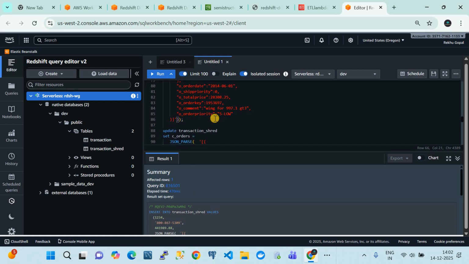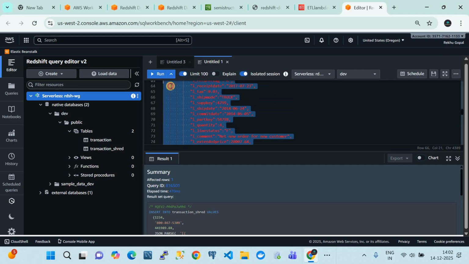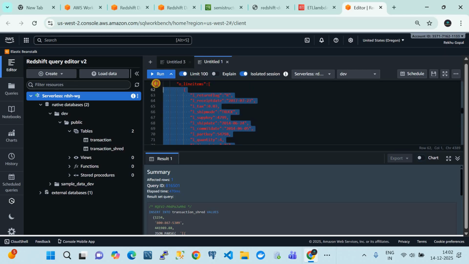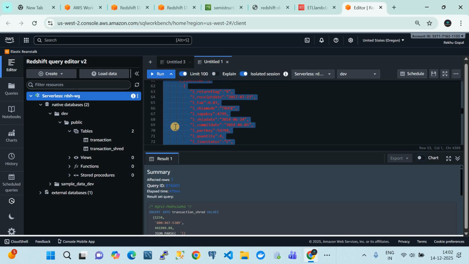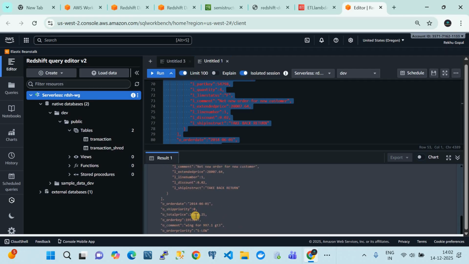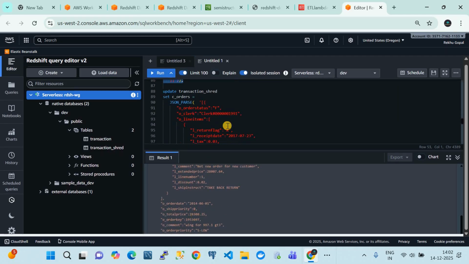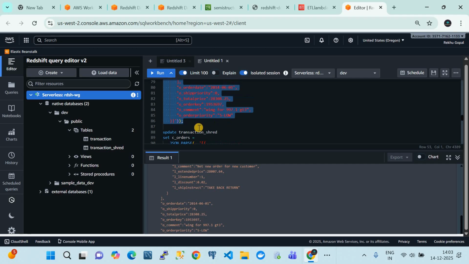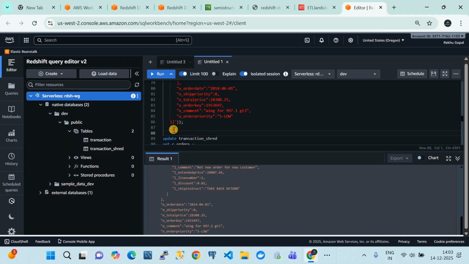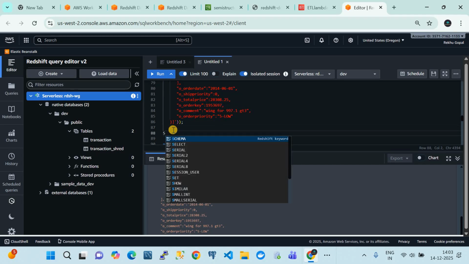Basically after running this particular command, we removed the comma that was at the end of the JSON and tried to insert it. It looks like the insertion has gone green because it has not thrown any error. Now before I run the next command, let's try to see select star. What happened to my table? I want to see that.